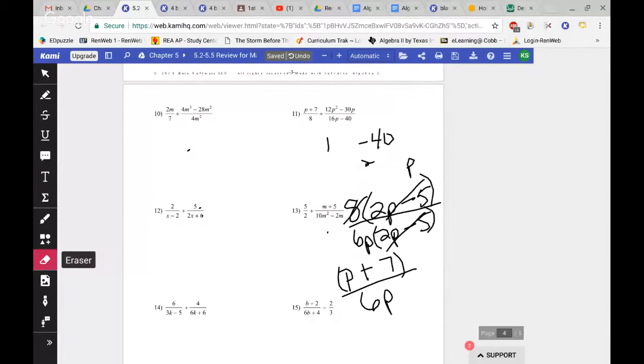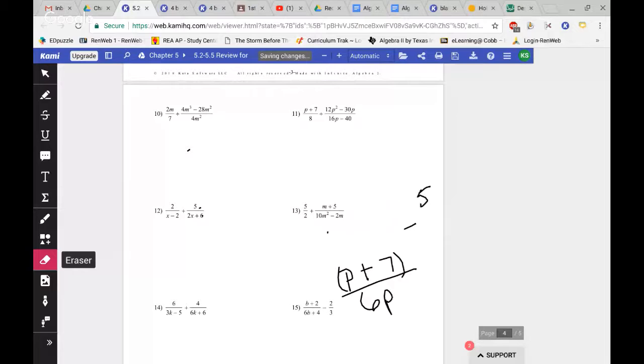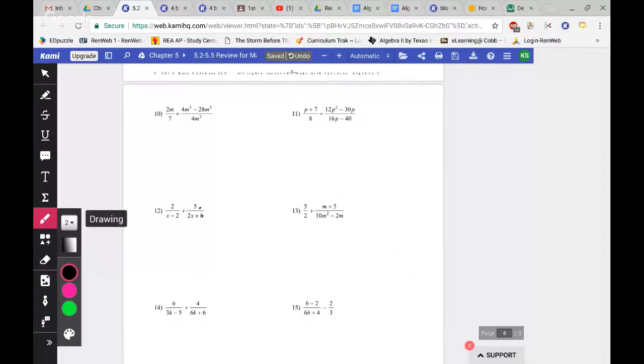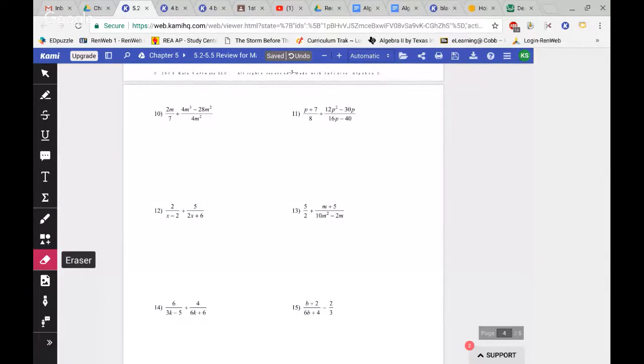Now to the fun stuff, right, Miss Stone? Oh, yes, these are always fun. Yay, fractions. Yes. And because everybody likes getting a common denominator. Okay. This is typically how I do it, Miss Stone. You let me know if you have a better way, because I'm always interested in a better way.